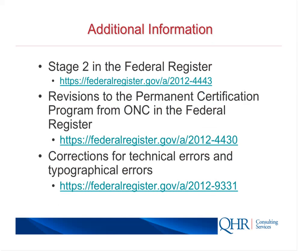If you use this one, make sure that you also look at the bottom link down here. There were a couple of places where they skipped numbers or messed up numbers in the way that they labeled things. So if you're trying to use the table of contents, you may end up in the wrong section, or you may not realize that you're in the EP section when you think you're in the hospital section, and vice versa.